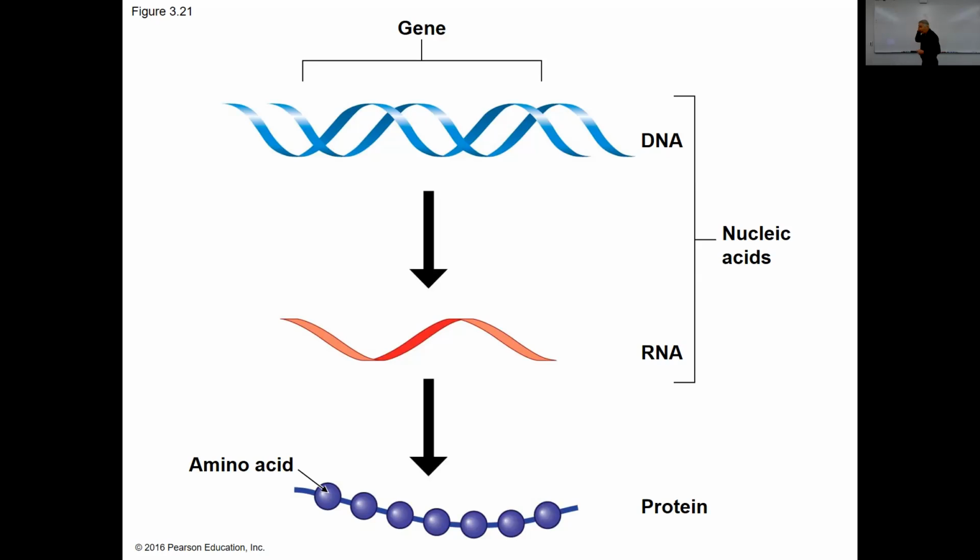So there's the information superhighway there. DNA holds the information in genes. It's opened up, and the RNA copy is made of one of the strands. This is called transcription, because transcribing is just copying something, right? That RNA is taken out of the nucleus, brought to a ribosome, and a protein is constructed from the information in a coded form on the RNA.